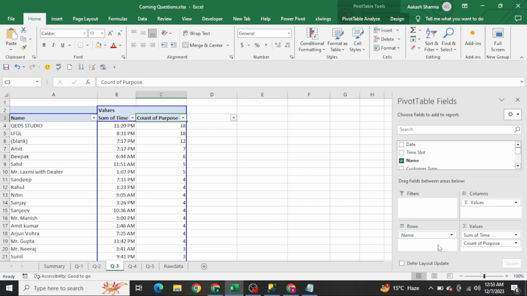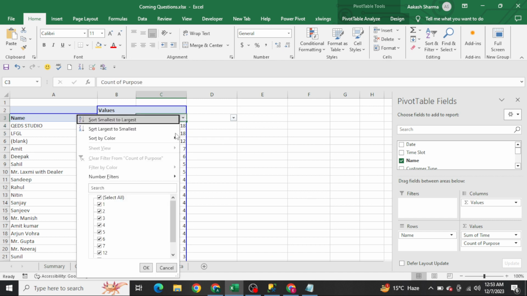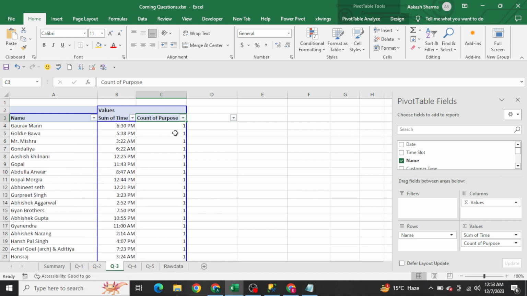If you really want to see whether the actual sorting has been done, you can only see that when you have only one field in the rows. So as soon as I remove the age group, now sort it again. If I want to sort in descending or ascending order, smallest to largest, you can do it. Largest to smallest, you can do it.